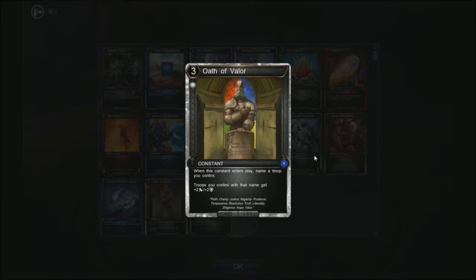Oath of Valor. We haven't opened one of these yet. So Oath of Valor. 3 cost, 1 diamond threshold. When this constant enters play, name a troop you control. Troops you control with that name get +2/+2. I think this one essentially forces itself to be kind of a Constructed card unless you've been able to draft multiples of the same card. Might be able to pull it off in a Chin Hair Diamond deck, I suppose.